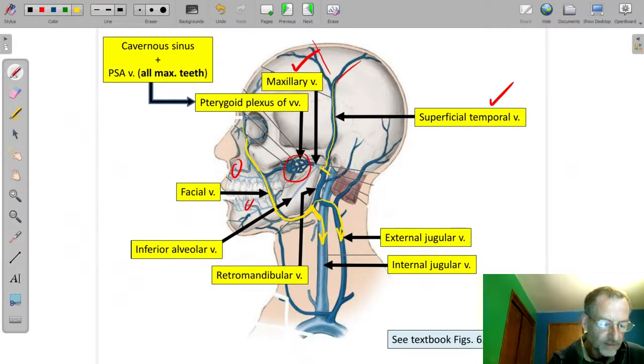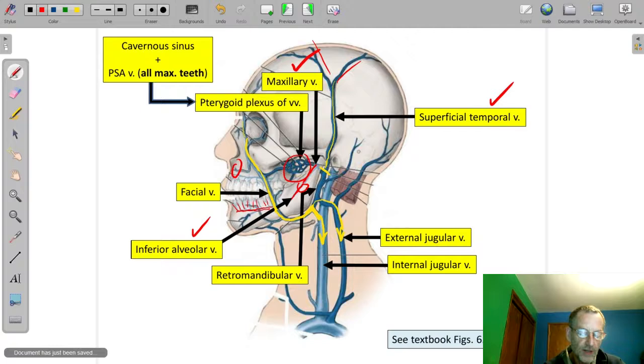So we also see the inferior alveolar. It's shaded, but it is draining. Let me clear up some of this. So the inferior alveolar is draining the mandibular teeth through this inferior alveolar vein, which is paralleling the inferior alveolar artery. I'm highlighting the veins in red, which hopefully won't goof anybody up. And then it continues out of the canal through the mandibular foramen again, and then it merges with the maxillary vein typically.